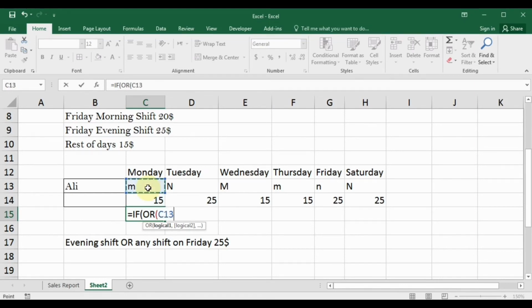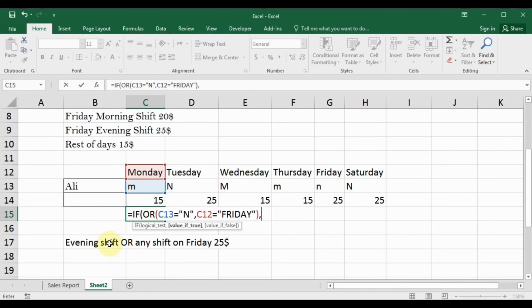For example, if it is morning or evening, C13 is equal to M or N. We'll start with N because here it says that evening shift or it is on Friday, so simple, we'll give it evening shift. And the second condition, which one of them should be true, is that the day should be Friday. Here we'll write Friday. Okay, and we'll close the bracket.